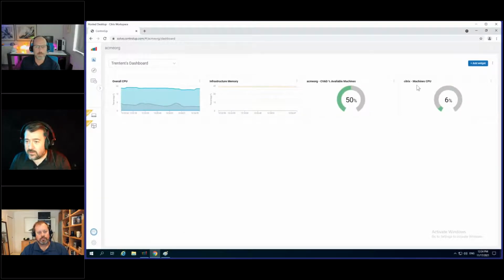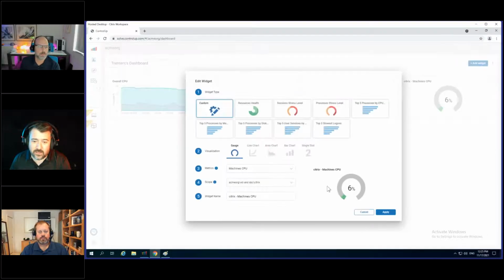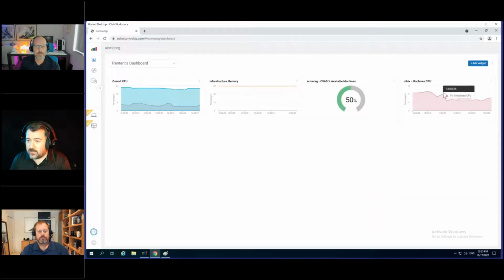Cool. So now we can see this widget's here. It's got the nice display. Maybe I don't want it as a radial graph, so I can go back and edit it again and choose it to be something else. So actually, let's go with the area graph. That's got a nice look to it. Perfect. And so now we're ready to pass this back to our help desk team, and they can set this as the default so that when they open Solve, they can get a high-level overview of what's happening in the environment.